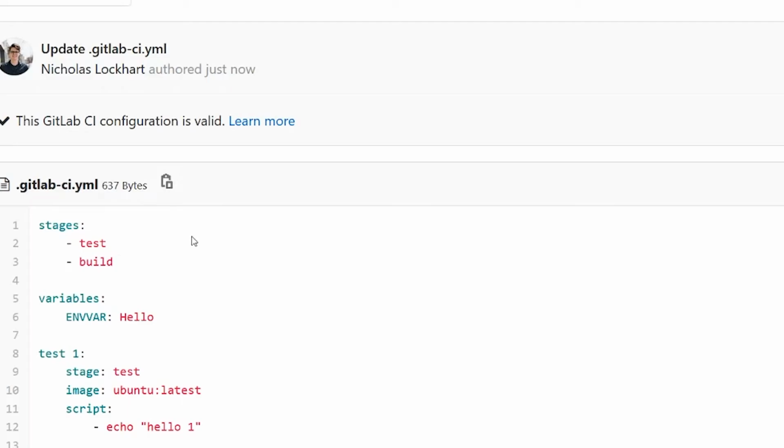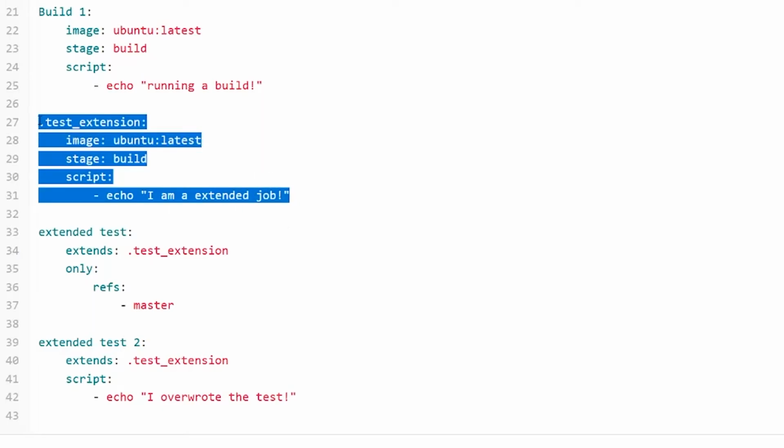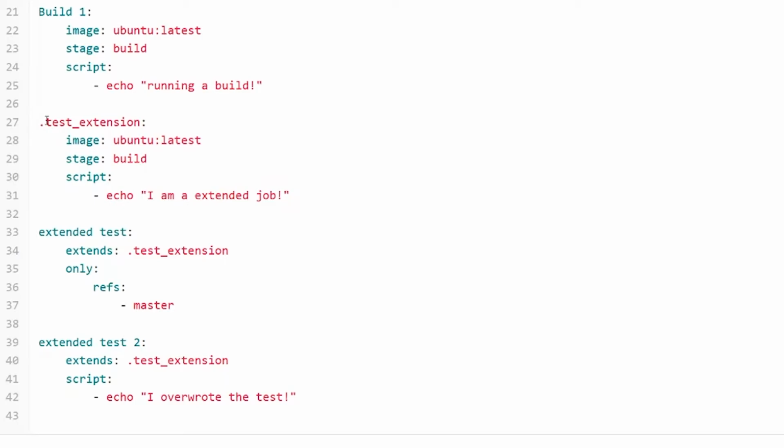There are a few other options that we can actually add into each job definition as well. If we have a lot of jobs that are going to be running very similar to one another, we can actually do an extension. So there's a few different ways of doing this. My personal favorite is through just the extends key. So this job here is called test extension. And I have a little dot in here.